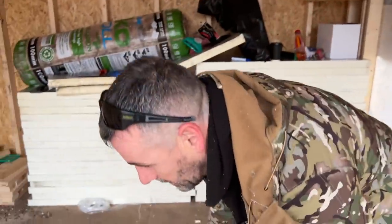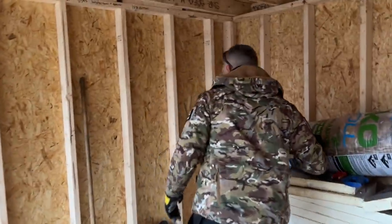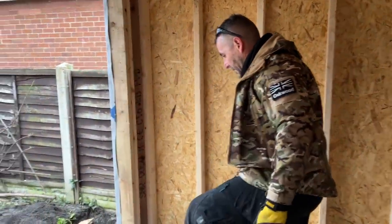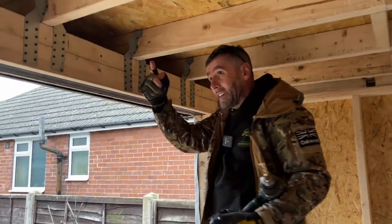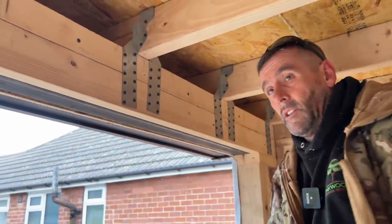Right, come in here, mate, and then you better get a better look at what we're doing. Right. We need to drill the roof joists to run the cable through. Now, what we sometimes do is drill these before we put them on, but I obviously forgot. So I'm looking at that hole there. I need to get across to there. So I'm going to have to drill a hole in all these as they go down there.